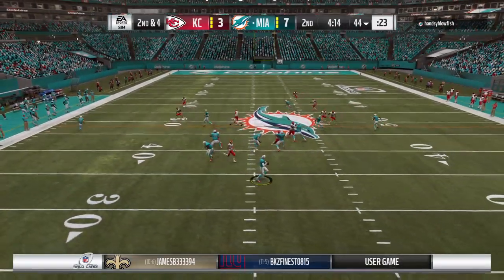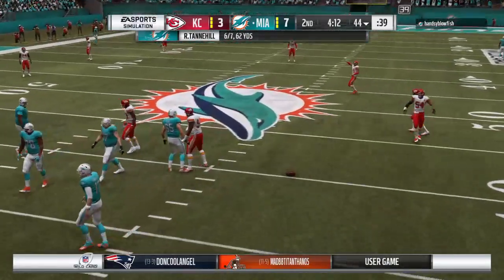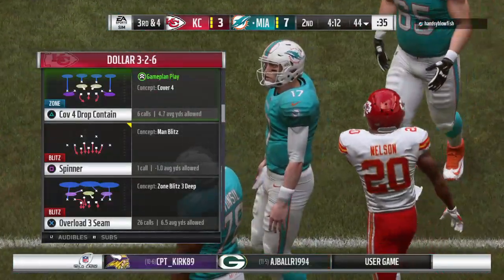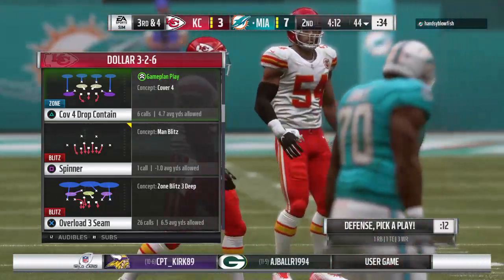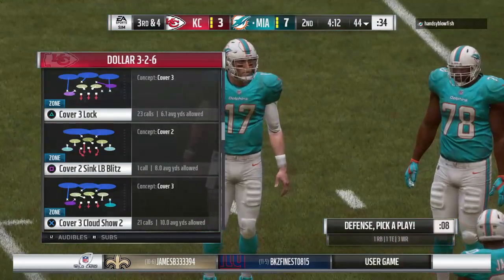Here's Tannehill now on second down. Flush to his right. Throwing middle, but it's incomplete. They certainly thought they had him surrounded and probably thought they were going to get him on the ground and get the sack, but he was able to elude that. And even though he threw it incomplete downfield, if you're a defensive back, you're loving the pressure that you're seeing from your front.